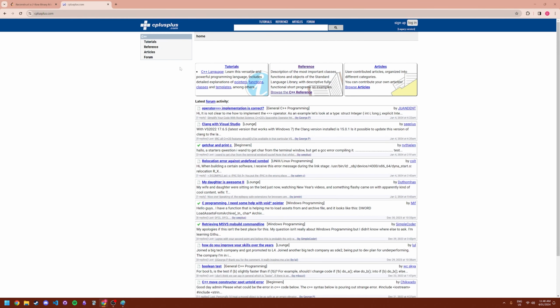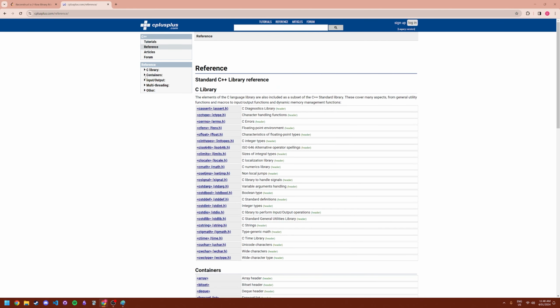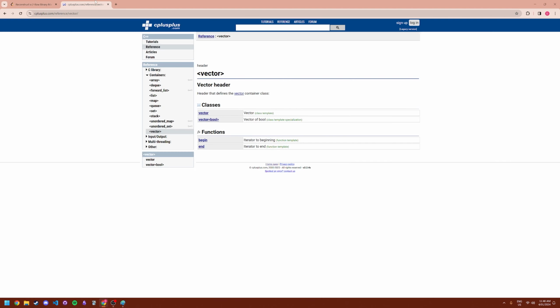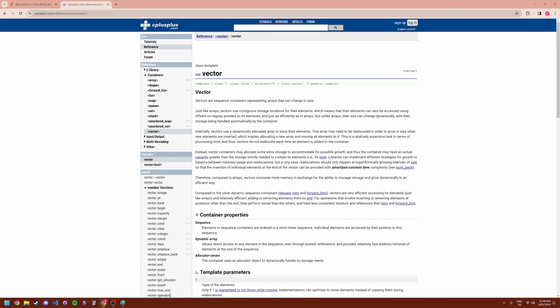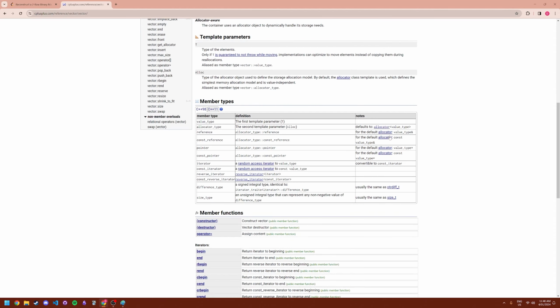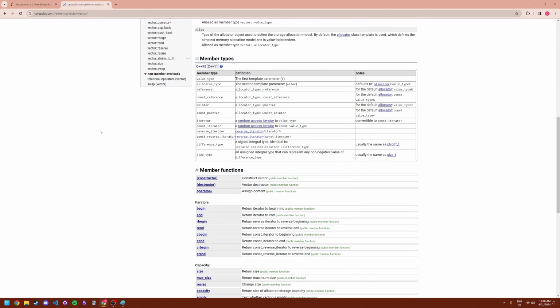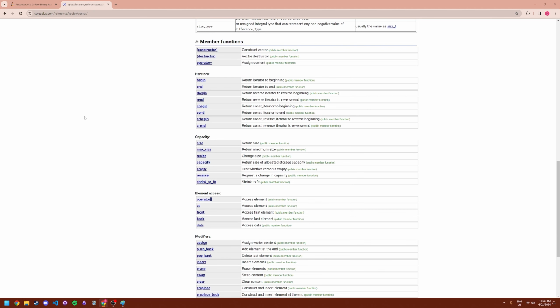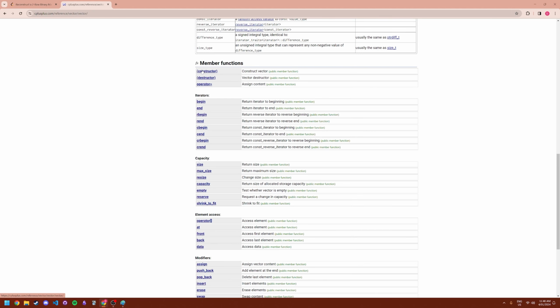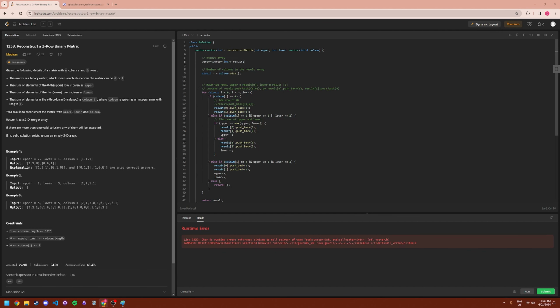Oh, this one's going so well. References, containers, vector, yep. I'm not sure. I don't really know.